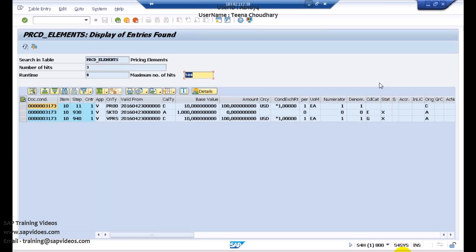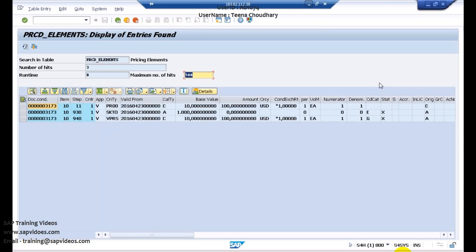The functional experts are used to referring to KONV for any pricing related queries. So going forward, will the queries that need to be written on PRCD underscore elements be exactly the same as they were written on KONV, or is there going to be some new different way of writing queries? No, it is going to be the same. See, normally it is pretty simple. Let's say you want to generate a report and you want to pick 3 columns from KONV. Now instead of KONV, you will say, okay, these 3 columns from PRCD elements. Whatever other tables you are using in your query will remain as they are, while from the pricing condition point of view, instead of referring to KONV, you will refer to PRCD elements.